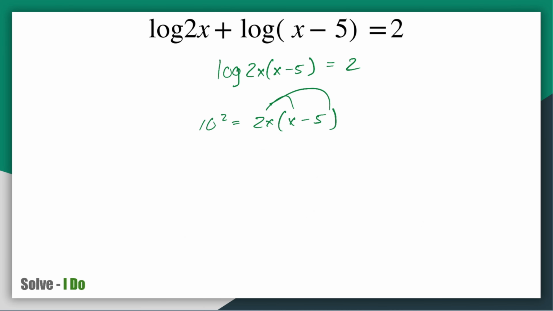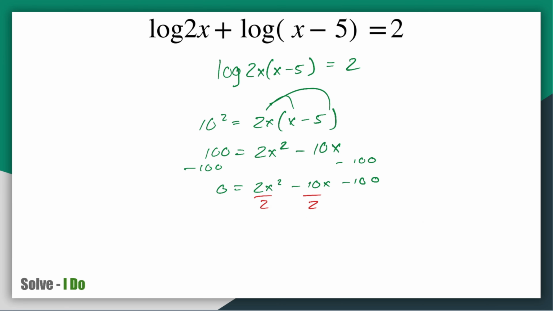So we're going to distribute. We get 100 here is equal to 2x squared minus 10x. Okay, so it is looking like we're going to have to do a quadratic formula on this one, right? So let's get everything to one side. We're going to get 0 is equal to 2x squared minus 10x minus 100. And because I don't like using an a value and I can see that I can take out a greatest common factor here, I'm just going to divide out that 2. And I'm going to get 0 is equal to 2 times x squared minus 5x minus 50. Okay.